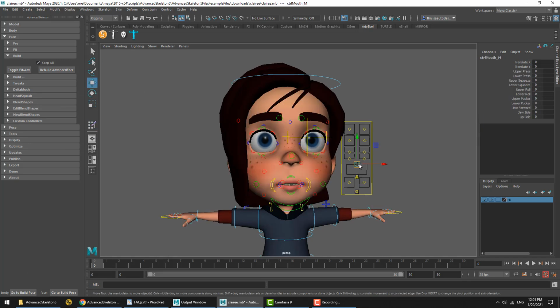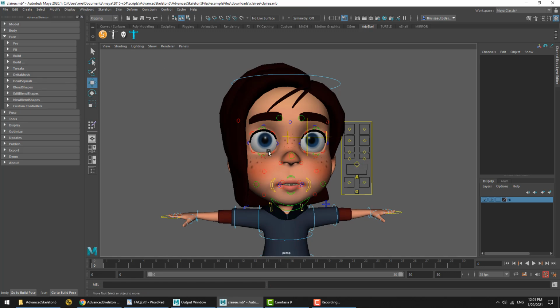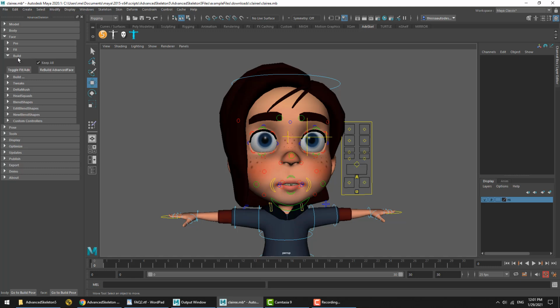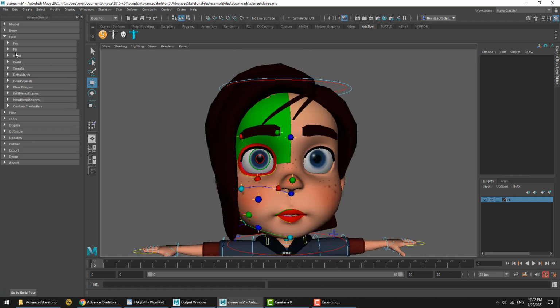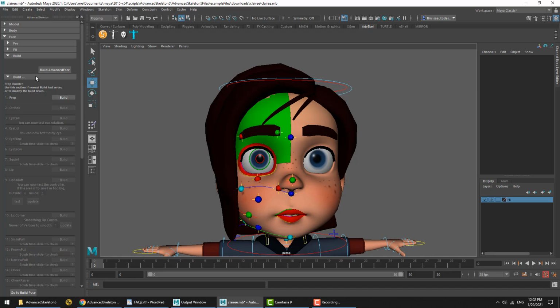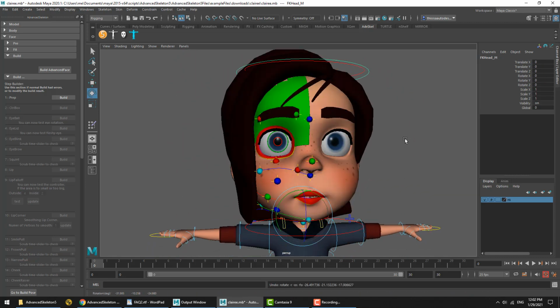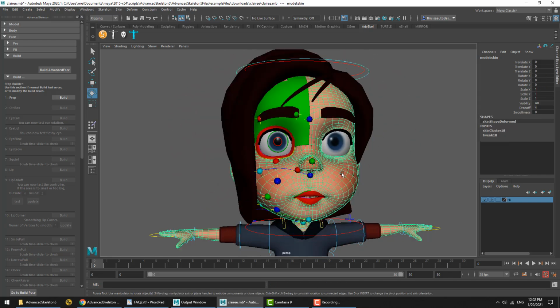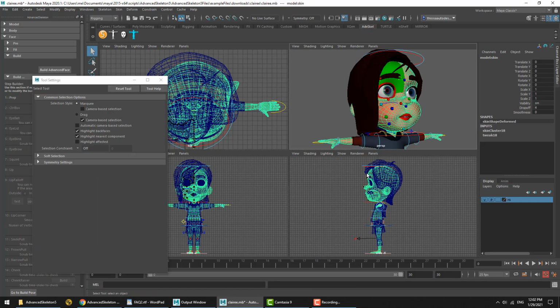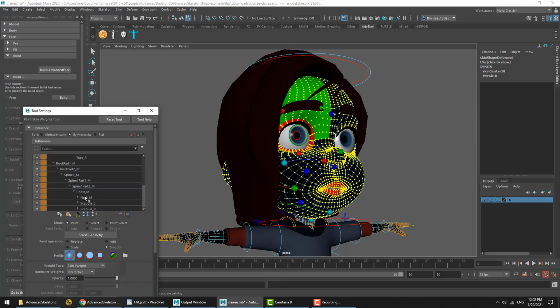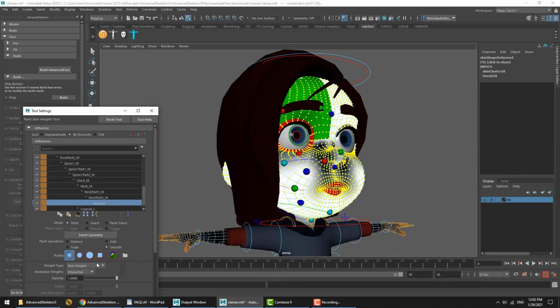To avoid these kinds of issues, before running the face build, which I'll show you here, we can go back to prior to face build by hitting toggle fit advanced and delete advanced. A good idea before starting the build or any of the build steps is selecting the head controller and making sure that you can move and rotate the head and get a good result. You can see here this is not at all correct. All the vertices that are part of the face should be fully weighted to the head joint.